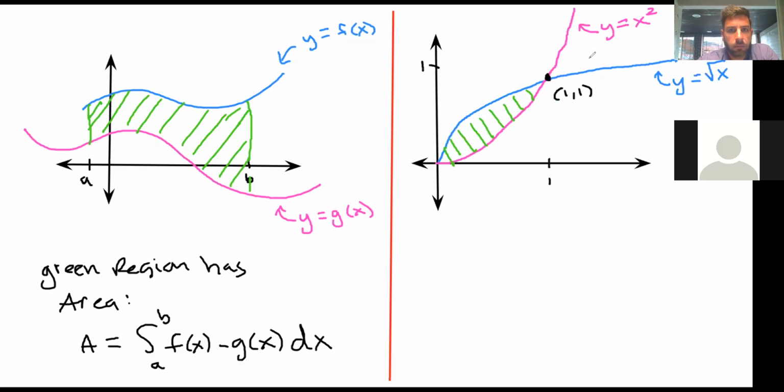And so here, if I want to compute the area of this region, the area is the integral from 0 to 1 of the top, which is the square root of x, minus the bottom, which is x squared, dx. And this is a very straightforward integral. We did some examples like this last class. So you can finish it, or at least try. And if you need help later, I'll help you. Does this make sense? Yep. Yeah, I got an answer for that one.